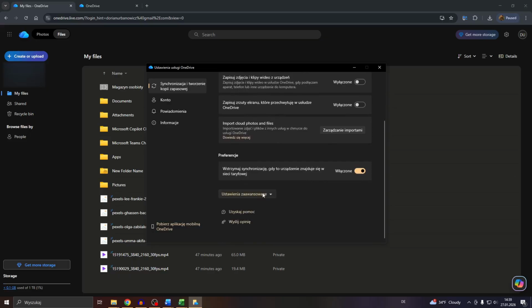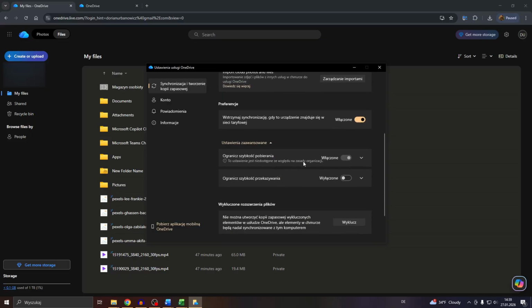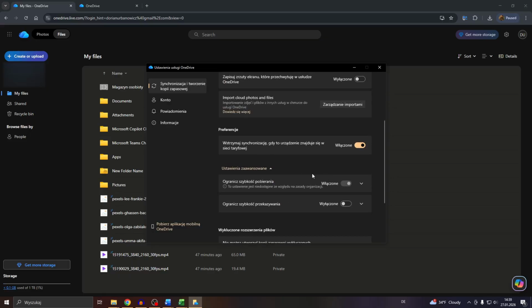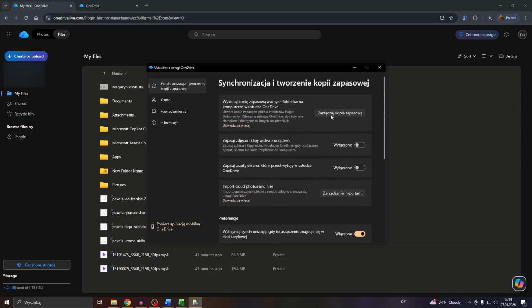At the bottom, you will see the advanced settings, so expand these. And I'm going to navigate you through each of these settings. So here, you may manage your backup settings. Click into it, and after that, simply on the next page, select which file types you'd like to keep as a backup. For example, in a folder on your device, in a OneDrive folder. So you can do that from there.